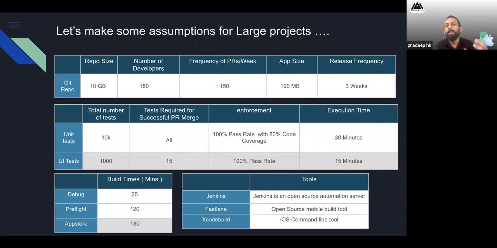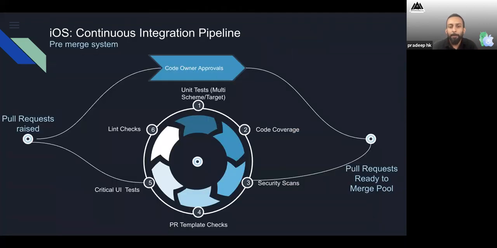And sometimes you see more benefits running from the command line, like xcodebuild, instead of using the Xcode IDE, because there is no indexing or Xcode processor which is running. I've seen at least 5 to 10 minutes faster when we build in the command line. So this is the assumption which I'm making for the CI/CD project, the pipeline which we are going to design later in the slides.